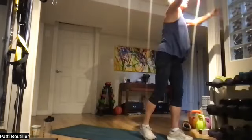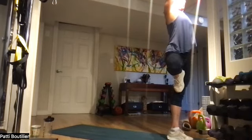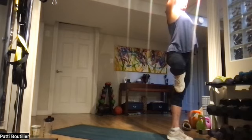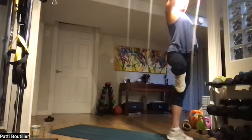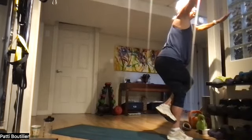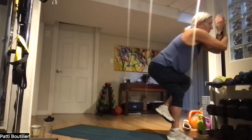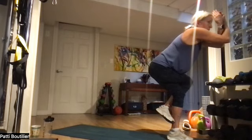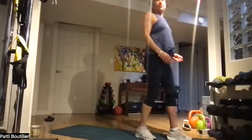Up to tree. That knee and breathe. Do you feel your stomach rise? Lower. I'm going to wrap that front leg around the front. He goes back. Find those hands. And done. Come all the way back.